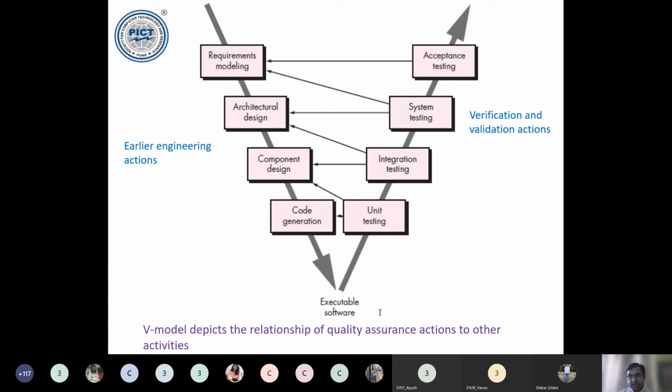So you may say that I'll give it to the customer, and the customer may check for its requirements. Whatever requirements he has given, he will provide the inputs and check for the outputs. If it is satisfied, then we will say that this product is working as per our requirements. We can accept this software in that case. That's verification and validation actions against your engineering actions. That's the V model.